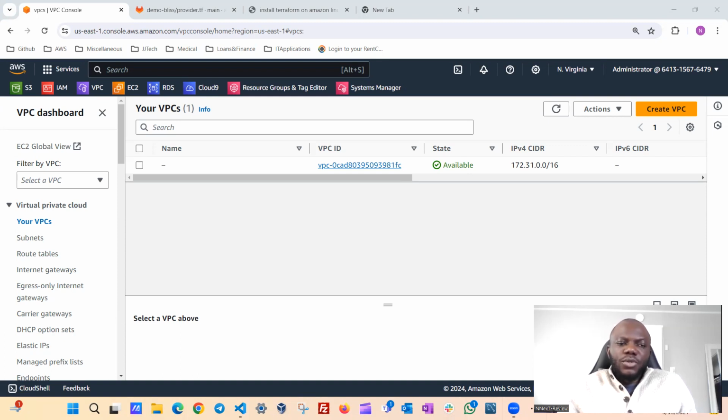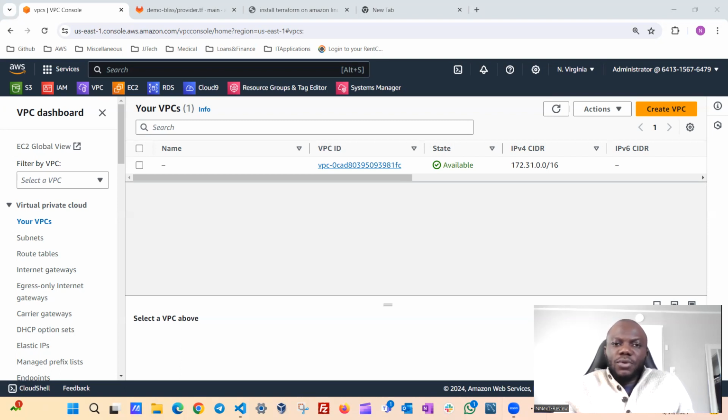First of all, we're going to create an AWS instance, and that will be the environment we're going to use to test our configuration. Then we're going to create an IAM role, an IAM service role for EC2, and then we're going to attach the role to the EC2 that we're going to create.